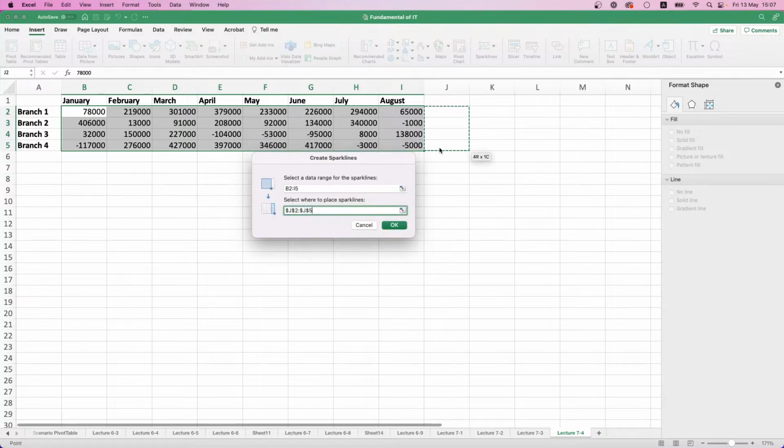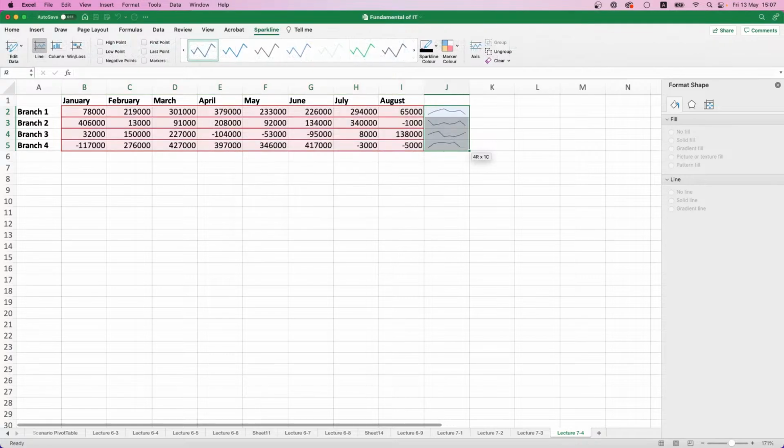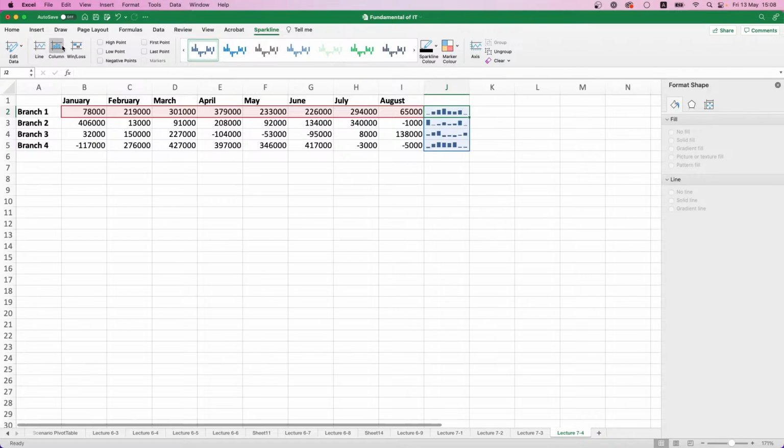We select the cells next to the data, press Enter, and now we have the sparkline data. We can set the high point, the low point, the first point, the last point. We can have the markers, the negative points, by the way, and so on and so forth. We can set it to look as the columns and win-loss options.